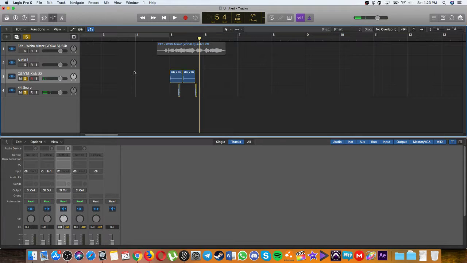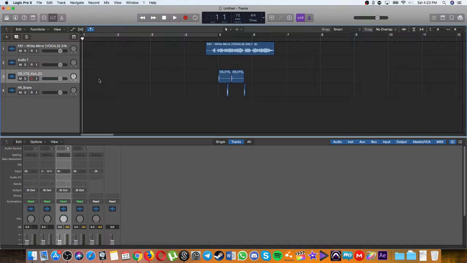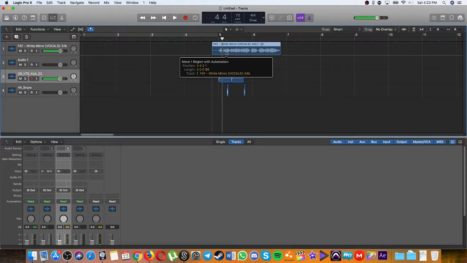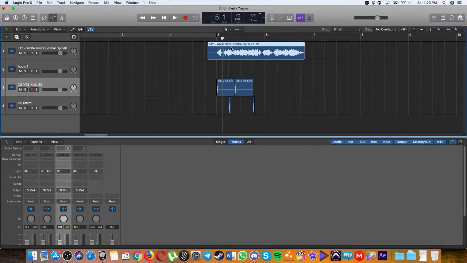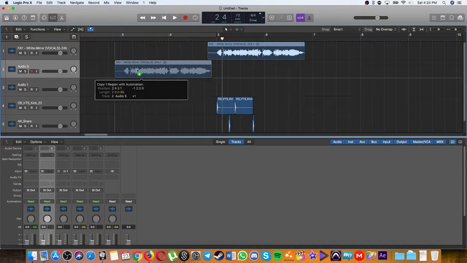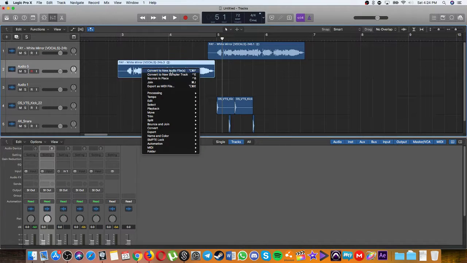So the beat would be right here, and then you'd have some sort of downtime to create tension. And the way to do this before that would be to do a reverb tail. Okay, so the way you would do this: there's a different way to do it in Pro Tools, but this is how you can do it in, say, Logic.